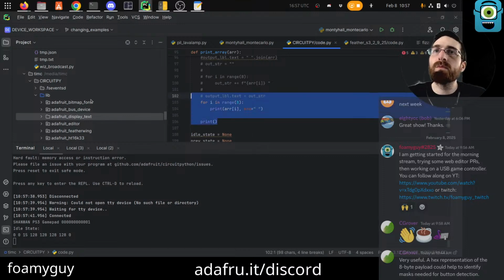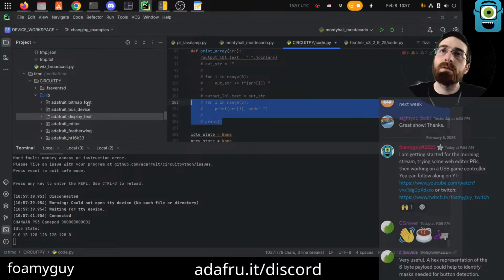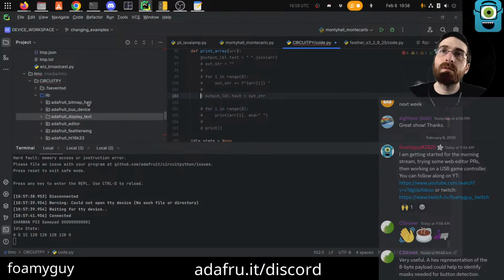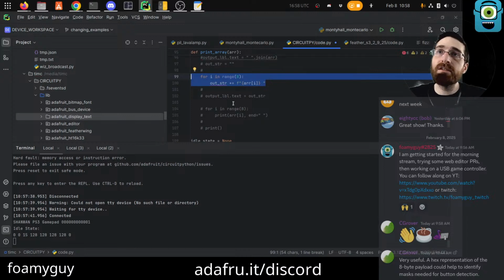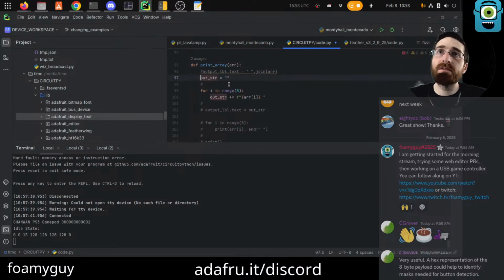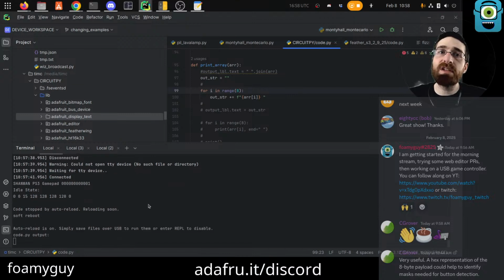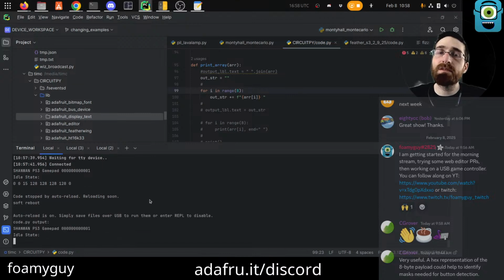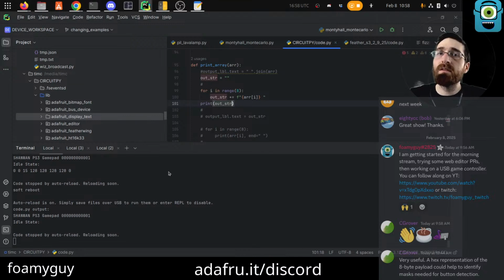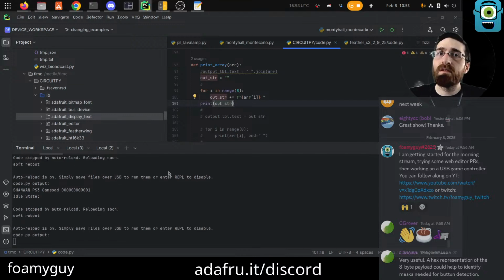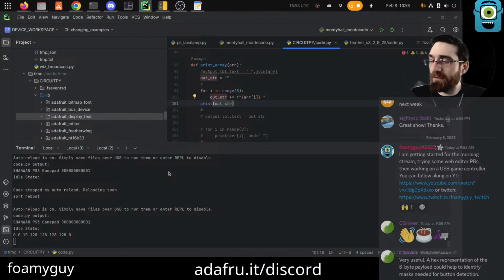So is creating the string this way causing the hard fault, or does setting it to the label cause the hard fault? Setting it to the label causes the hard fault. Does printing it work? Printing it works.